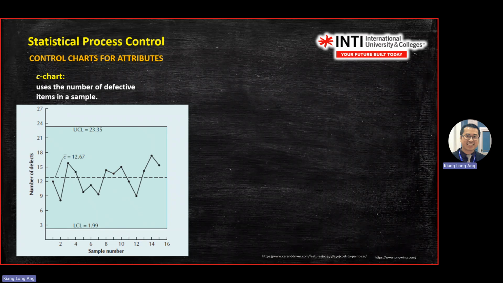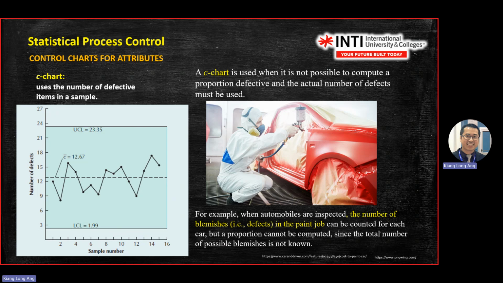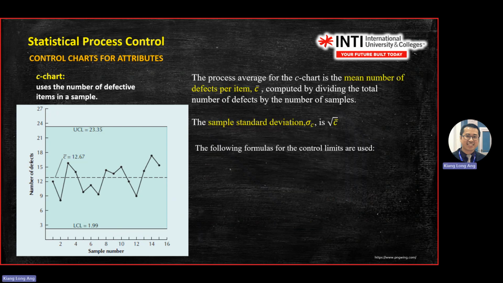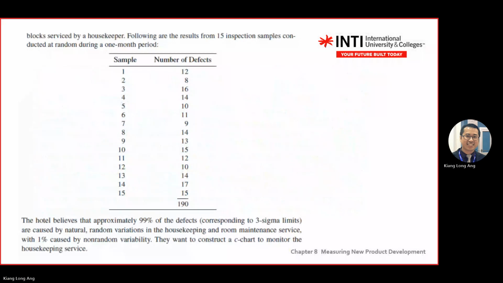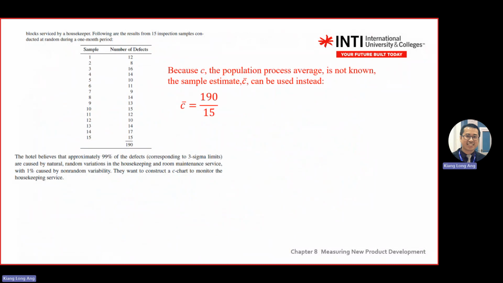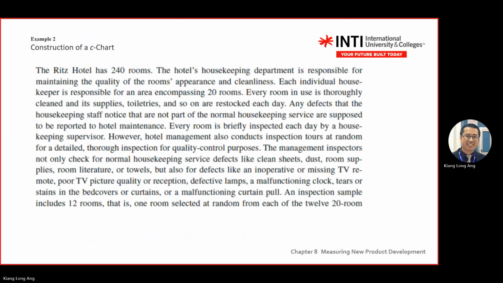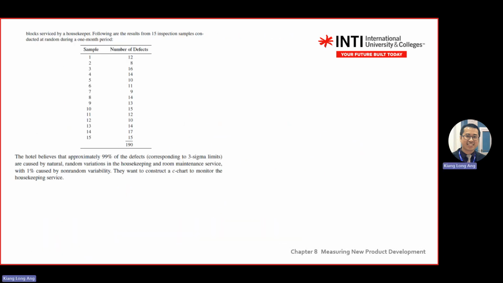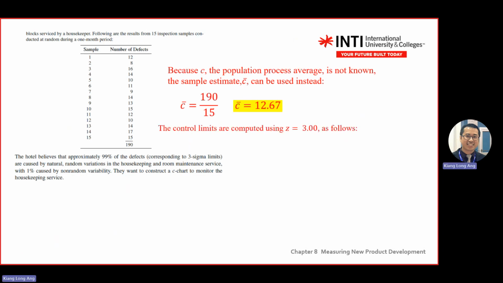Then we also covered the C chart. The C chart only focuses on the number of defects and doesn't need to be converted into proportions. So you just count the defects, and the way of calculating the mean for the C chart is also given. The sigma is the square root of your C bar, or the mean value. This one, I ask you to go and read. This is your homework for the C chart. Just calculate the number of defects, then convert to the mean for the defects. You total up 190, then divide by how many samples you take. You get one value, then you take the square root of this value, and you get the sigma value.